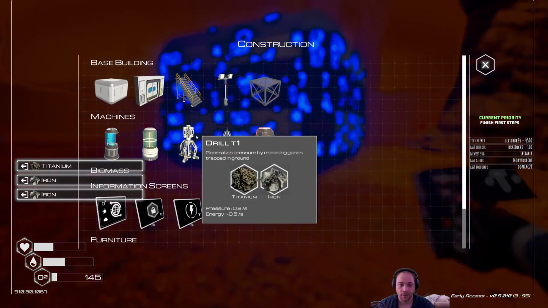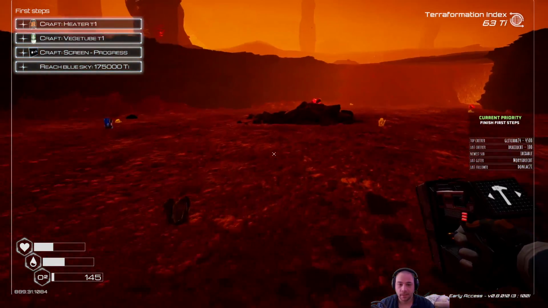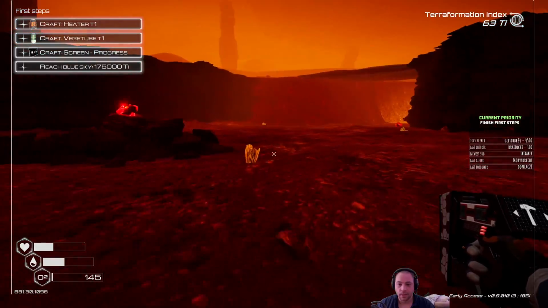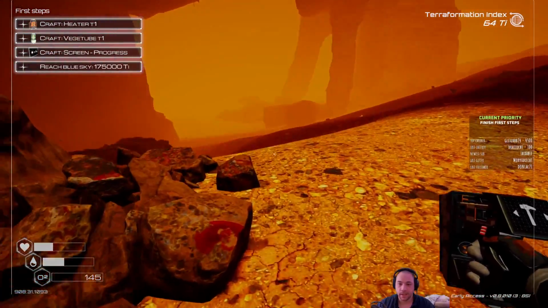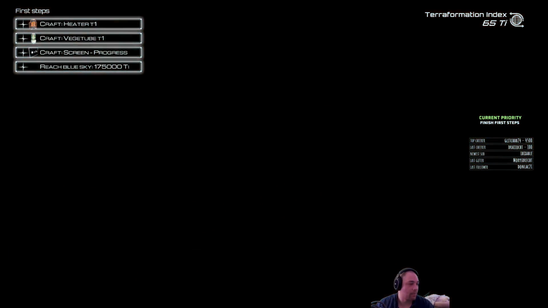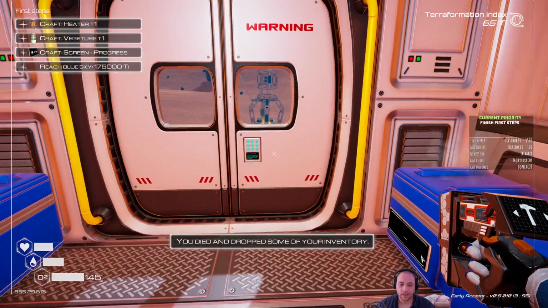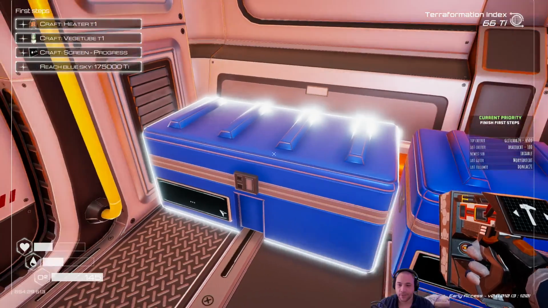I think it just needs silicone. Yeah. Give me the silicone. Well, there's silicone. You know how I tried to not die? Yeah, well, I guess this is a good demonstration of what happens. We'll go with that. So you drop some of your inventory is what happens. It depends. If you're on hardcore mode, obviously you would die.